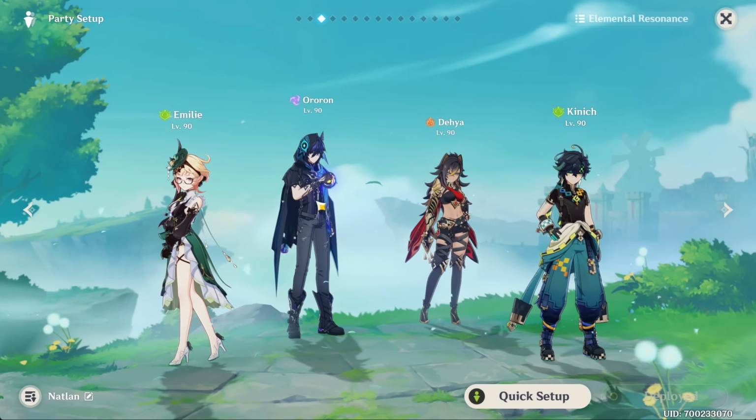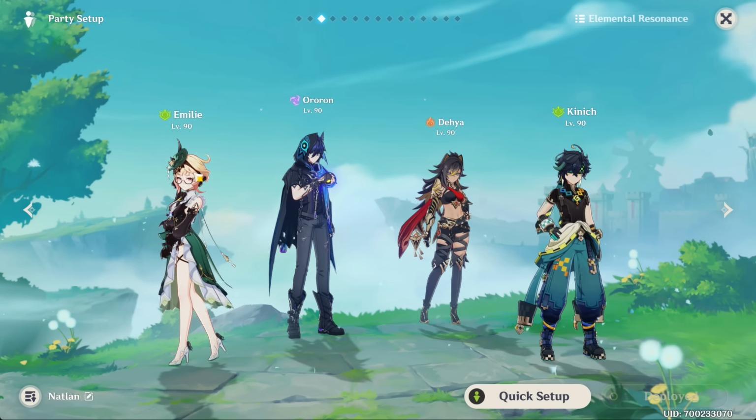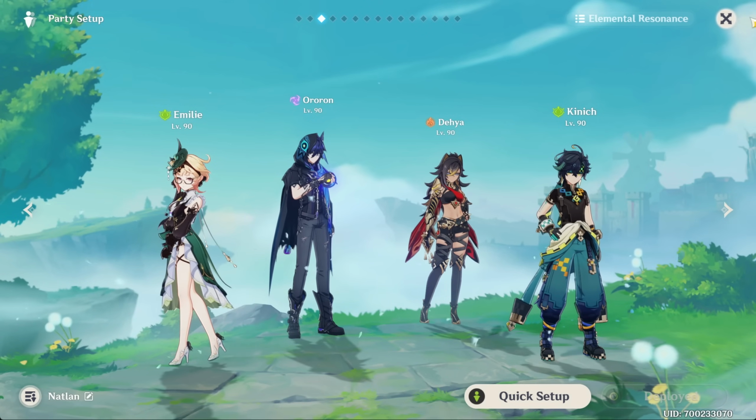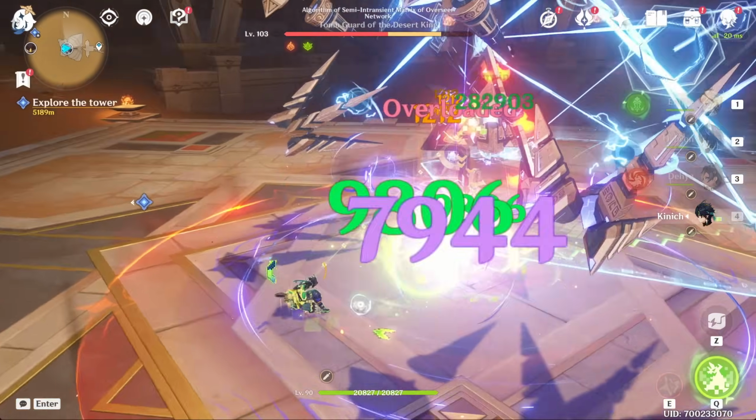Emily can apply Dendro, Ororon for the spread and for the Cinder City proc, Dia and Kinich, and hopefully they will burn and ignore overloaded. I have no idea what I'm doing, but I want to try. We should get the electric buff things, right?